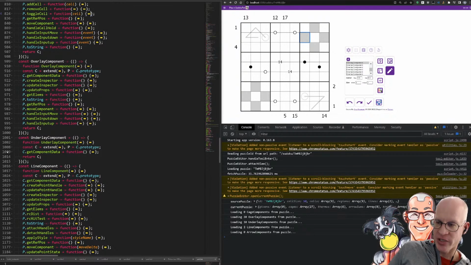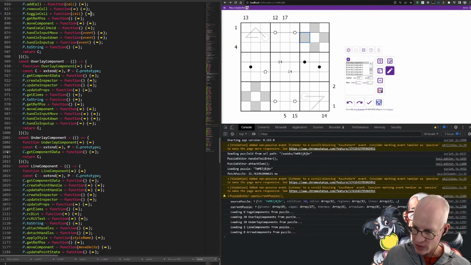Basically, originally I had click to edit the cells. The problem is that meant that the moment you clicked on the cage, you now no longer were on the cage because you've deleted the cell and you couldn't grab that cage to drag it. Then I moved the add delete to the mouse up event. So if you put the mouse down and released it, it would delete the cell. If you put the mouse down and moved it, it would drag and then disable the deleting. The problem is it felt a bit weird because sometimes you would click on a thing, especially with touch, and just kind of nothing would happen, right?